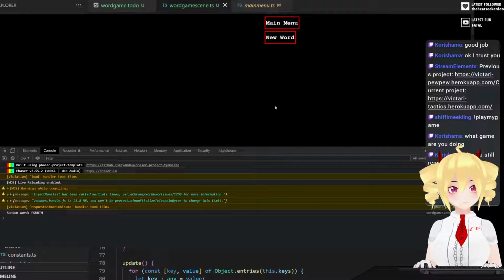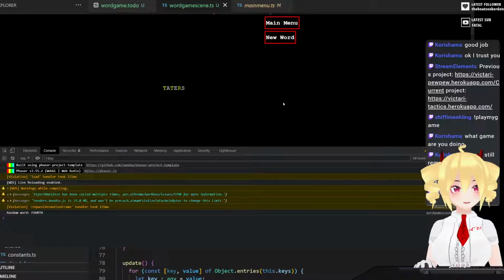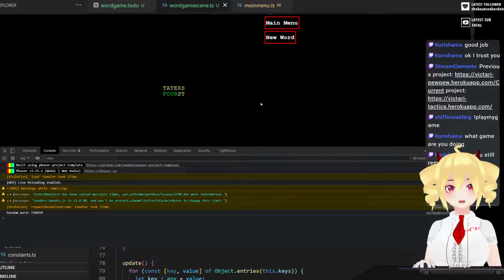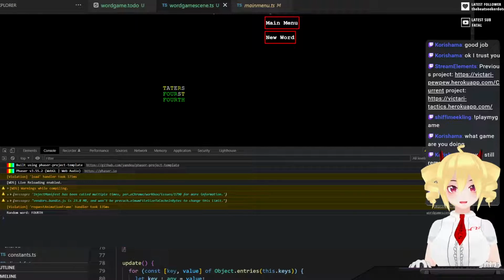Alright, so it does look like it's working. So yeah, 6 letters works as well. That's pretty cool. I've programmed it such that it's really easy to change how many letters there are.